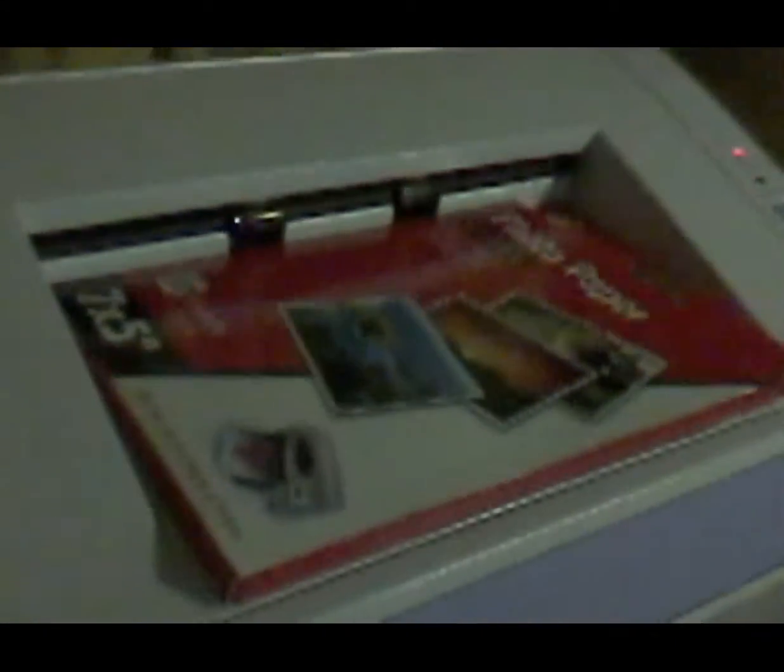So I'm just going to get this warmed up. Yeah, I just stuck these in here, so I don't have to lose them. Plenty of room for the paper. So hopefully I'll get the size right the first time. Oh God, now what? It says paper? What? What? There's paper in there, you silly machine.